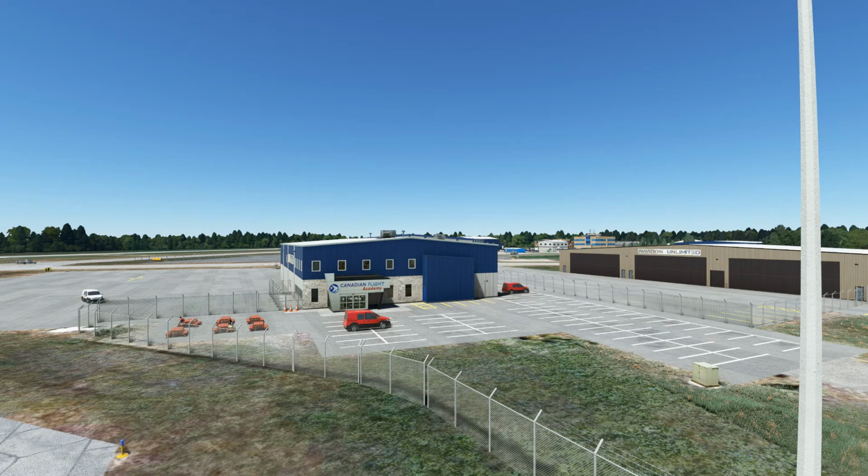So another view of the Canadian Flight Academy here now, and you can see the fence line is as it should be. This is ICAO regulations, and he's absolutely got it right. The fence is meant to be 2.9 meters high with a crank neck, razor wire on top, set into concrete or set into ground, with a 3-meter clearway either side of the fence. So that's absolutely as per international regulations.